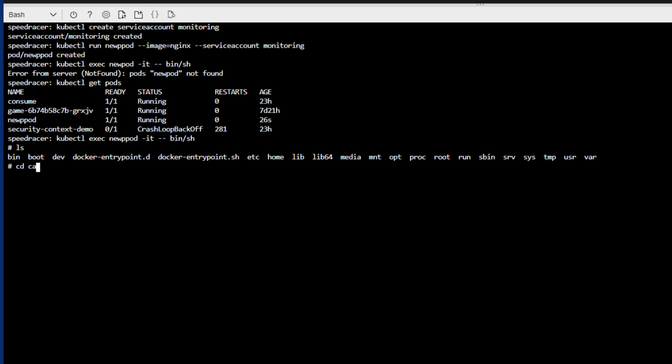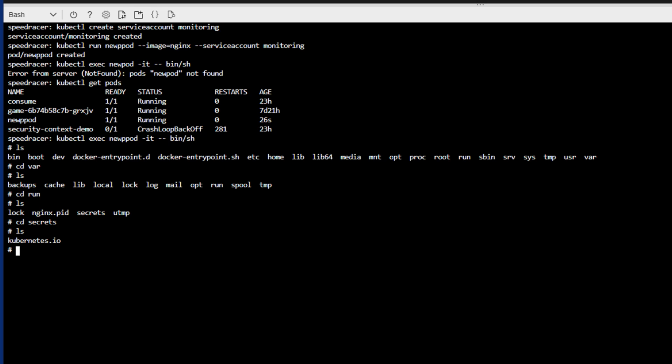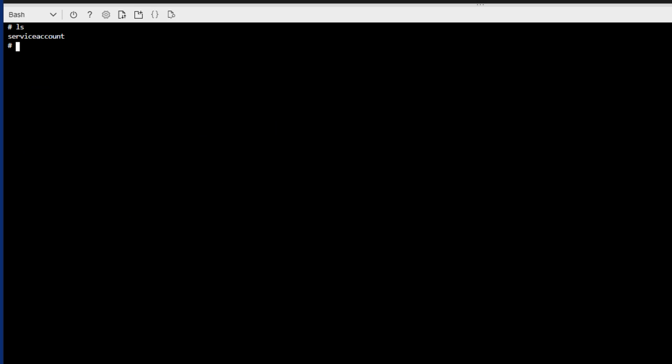All right, so now we want to cd /var, and let's do a list, cd run, let's do a list, and then cd secrets, let's do a list, cd kubernetes.io, let's do a clear, a list, serviceaccount, and let's do a cat token.